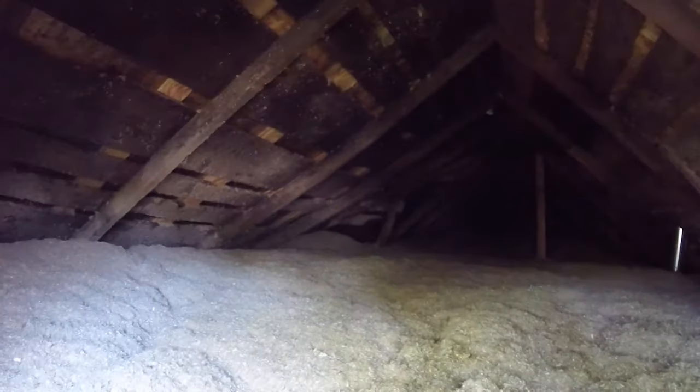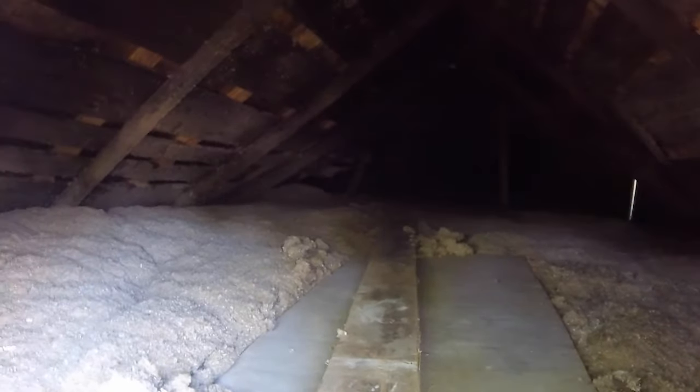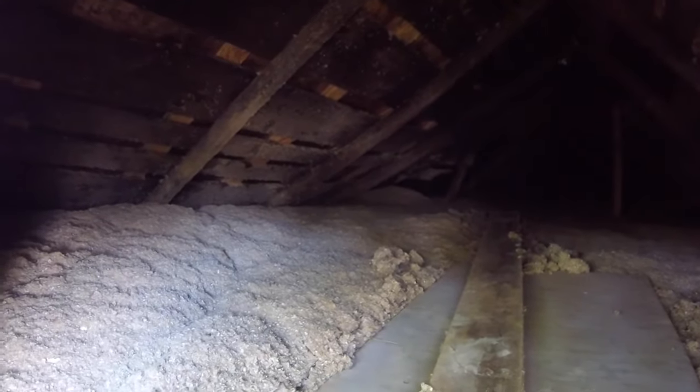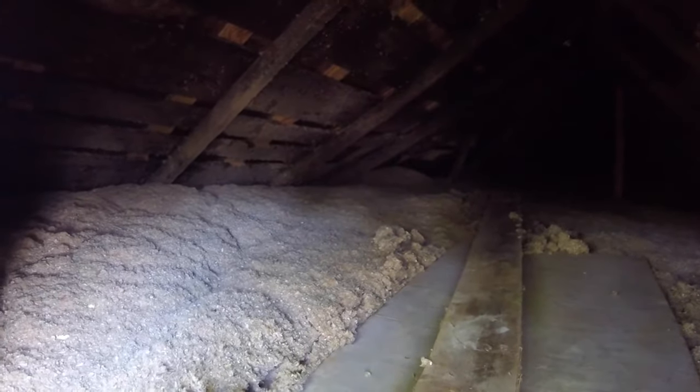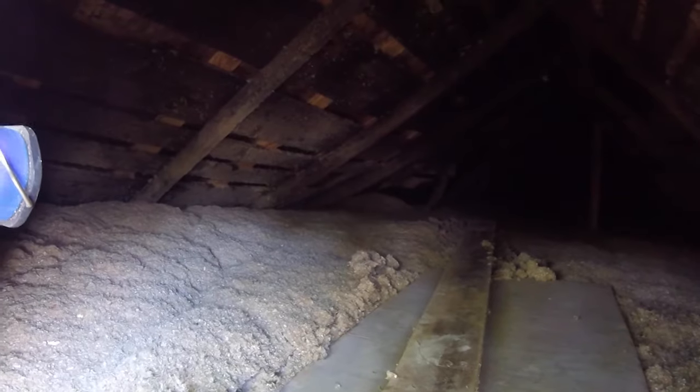All right, well, I'll try to get in there. I got a couple boards to slide in there and stand on. There's nothing else I could really do, so I've got to get in there. No use complaining about it. I just gotta go for it. All right, I just stuck my head in here a little closer. I did notice, I don't know if you can see it on camera right now, but in the insulation, there's a bump right there, and I think that's the remnants of that chimney.